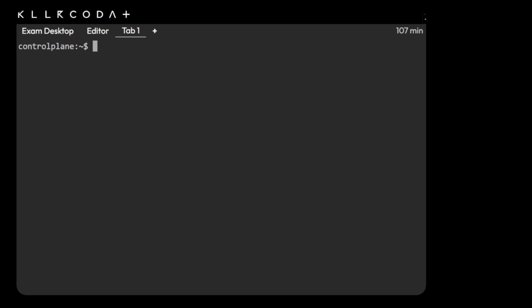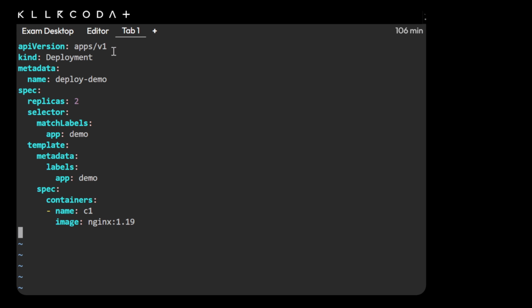So we'll do the same with a deployment. I had not explained deployment yet, but deployment sits on top of replica set and everything is the same. We'll see: vi deployment.yaml, and I'll paste it.